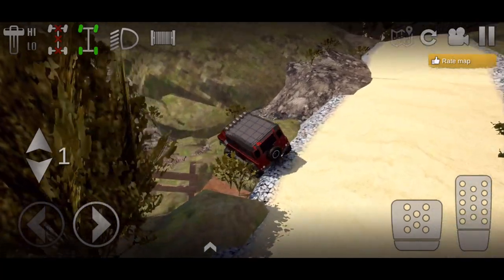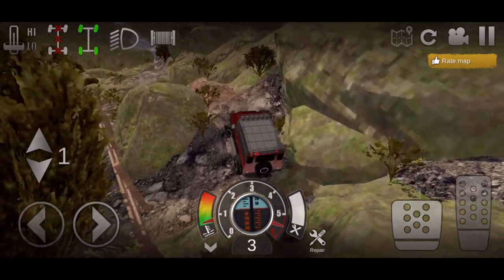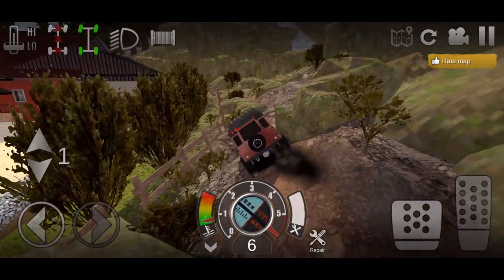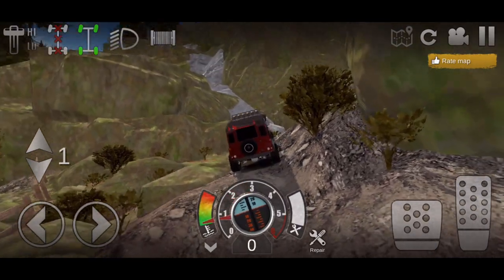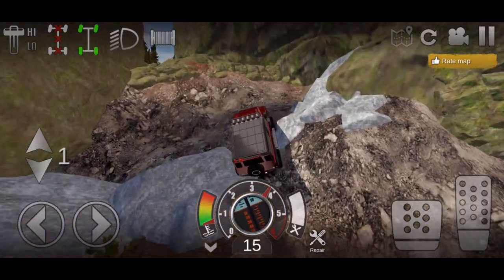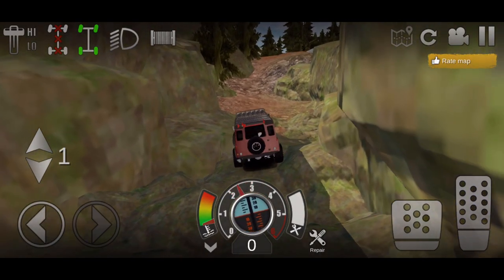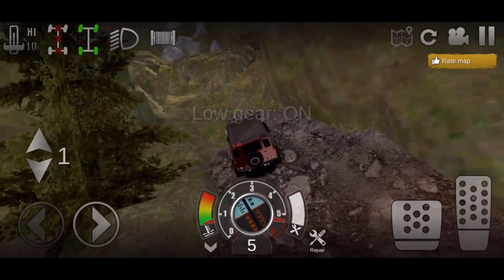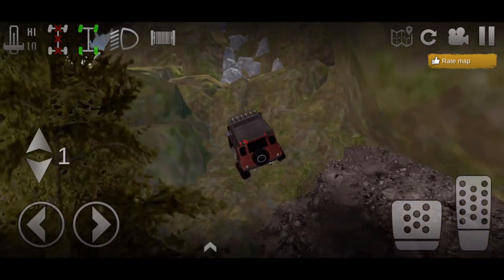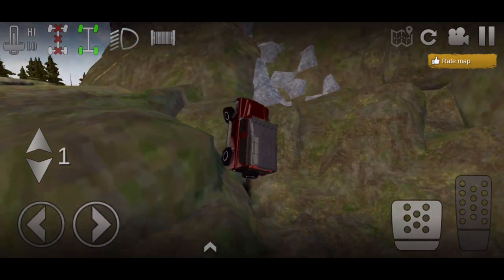Looks like we kind of missed the trail spot, so let's go up here and take a left — this is actually where the trail begins. Let's throw this into low gear and watch the temperature to see how it does. Actually, I'm going to drop back into high gear until I get my way up here. So far I've used this Land Rover before and it's honestly surprisingly really good compared to how bad the gear ratios are right now.